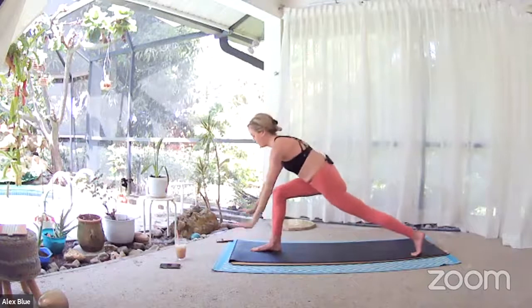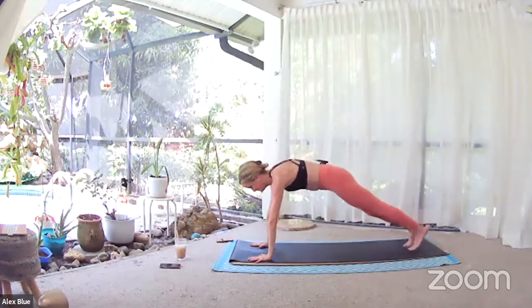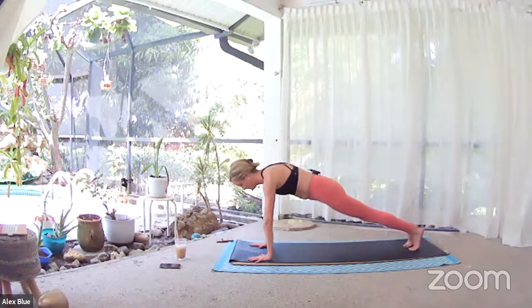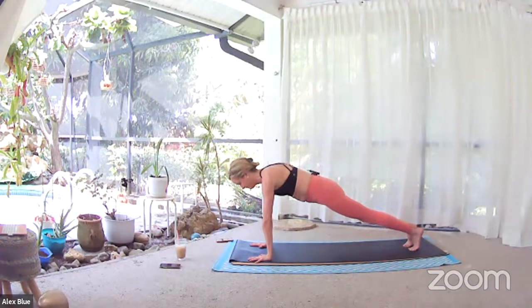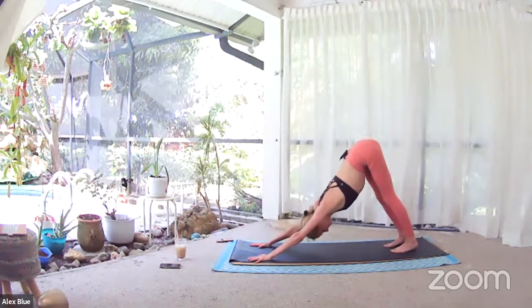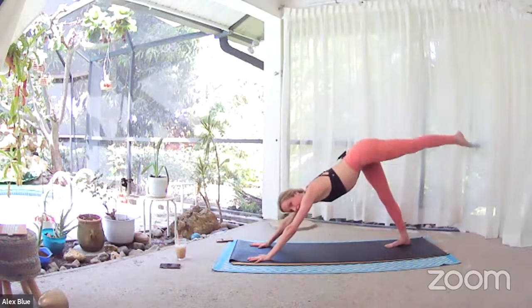Hands to the mat, frame the right foot. Right foot back to plank. Downward facing dog. Crescent lunge left side.